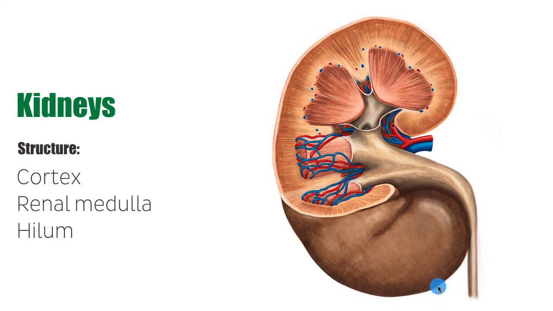Urine is produced in the nephrons, which are located primarily here in the cortex of the kidney. The urine that emerges from the nephron then passes into a collecting tubule. The collecting tubules begin in the cortex and extend into the medulla, and they eventually open into the minor calyces. The minor calyces coalesce into approximately 3 major calyces, and the major calyces drain into the renal pelvis. The renal pelvis leaves the kidney at the hilum and continues on as the ureter. That is briefly the way that urine is produced and conveyed from the nephron to the ureters.